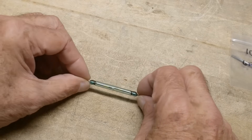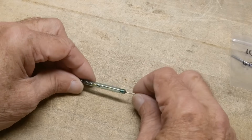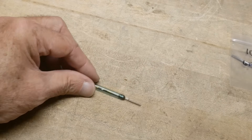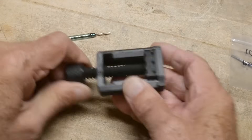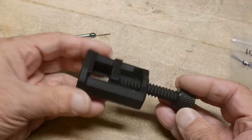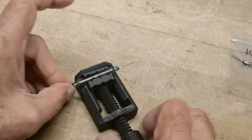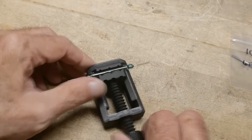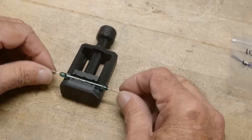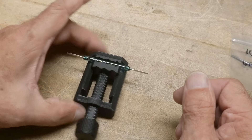So I need to be able to hold this and put a couple amps through it and take a look. I want to hold it in something that's non-magnetic. A couple months ago I 3D printed this little clamp — a vise, whatever you want to call it. It's perfect for this because it's completely made out of plastic, so I can stick it in here, it holds nice and rigid, we can make contacts to it, and it won't interfere with a magnet.